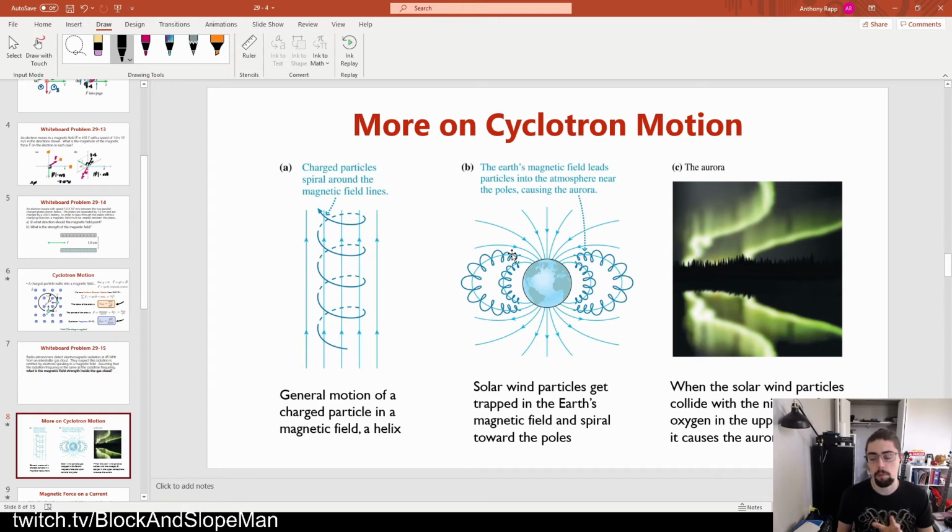I know I brought this up last time, but when we have a bunch of charged particles coming from the sun, they get deflected. Now we know how, but they'll come in at maybe a slight angle, or maybe they're coming in not directly perpendicular. But as they start to see that magnetic field, they start to spiral around the magnetic field. And as they spiral around the magnetic field in one direction or the other, they'll fly off to the sides, and they'll follow those field lines. And then those high energy charged particles collide with a bunch of different things in the upper atmosphere and emit a bunch of light, right? That's essentially what happens when you have high energy collisions. A bunch of light gets produced from that, and that's what we see as Aurora Borealis.